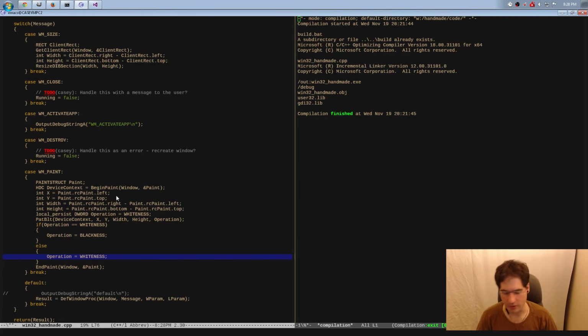Now we will also be forcing redraws at, say, 30 frames a second in order to do animation. We will be force blitting, so we will not only be painting inside WM_PAINT, which is just a message we get when Windows thinks some part of our window is dirty, like it went off the screen and came back, or some other window was obscuring it and went away. So we won't only be painting in Paint, but it's one of the places we'll paint.